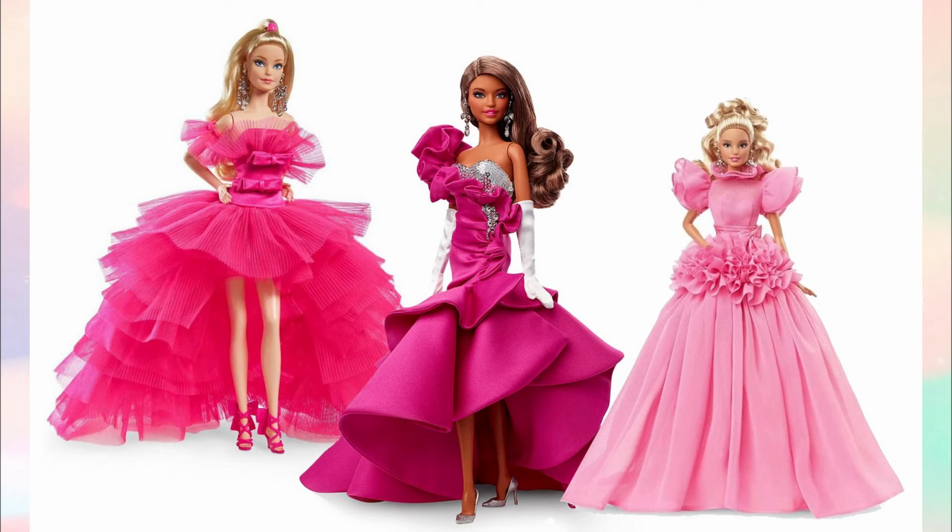And I don't know which one I like the most out of these 3. I don't know, but they're all in pink, and I love pink, especially pink dolls. So when the first pictures of the first doll got released, I was so shocked. She was everything that I like in a doll. All 3 of them, actually. They're everything I like in a doll. They're pink, they're over the top, they're girly. But yeah, I will never get any of them, which makes me very sad.